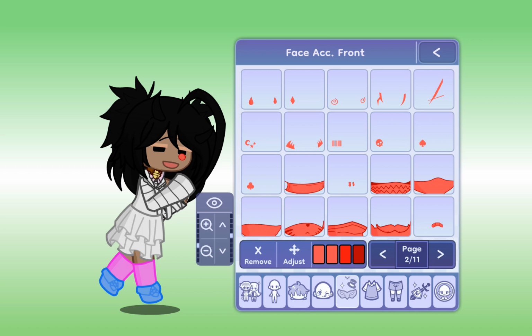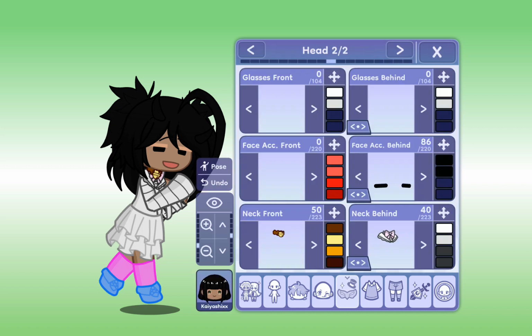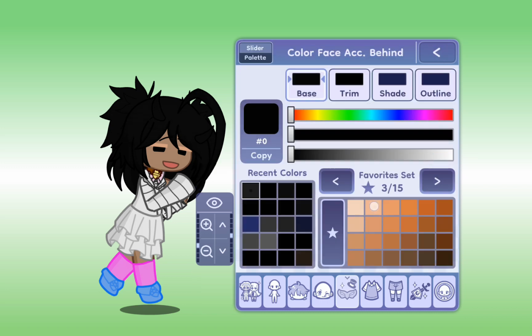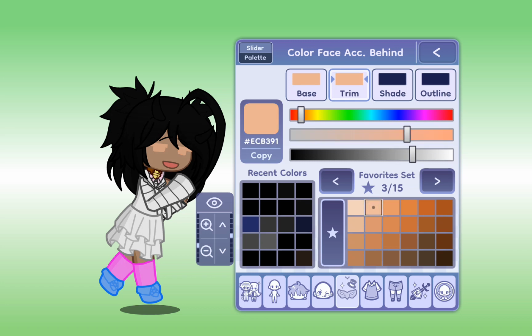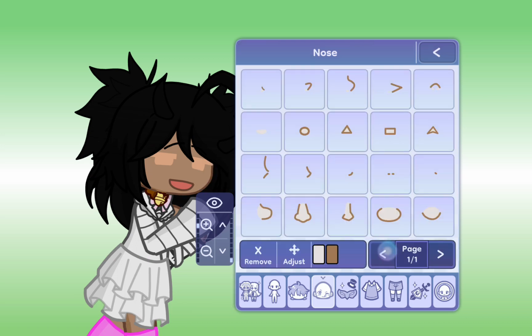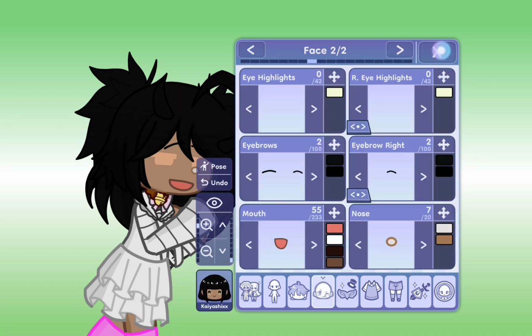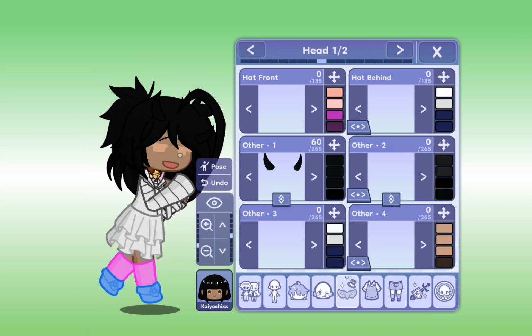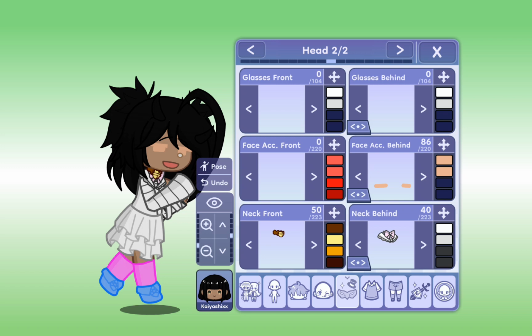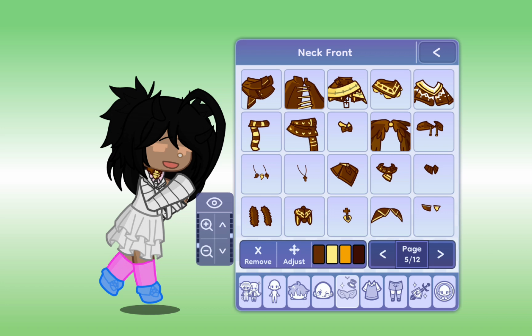I don't really like the nose. I think I want to get rid of that. Okay, now the head just looks empty without a nose. Okay, this nose looks good. Cute! God, it looks so cute. Oh my god, I'm fangirling over my own character. I love my character too much.